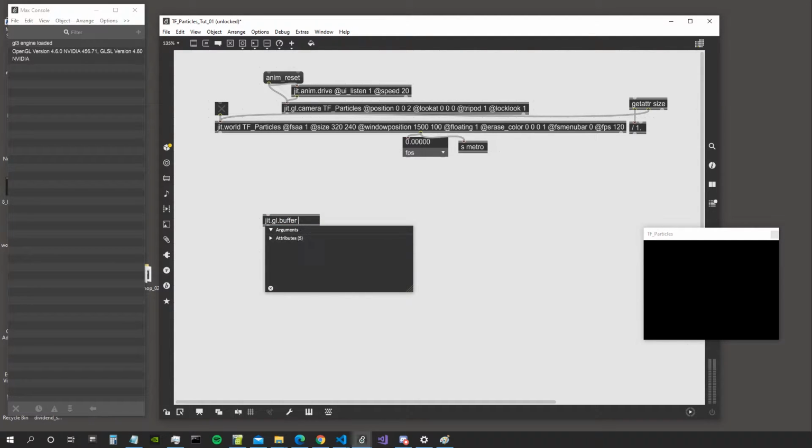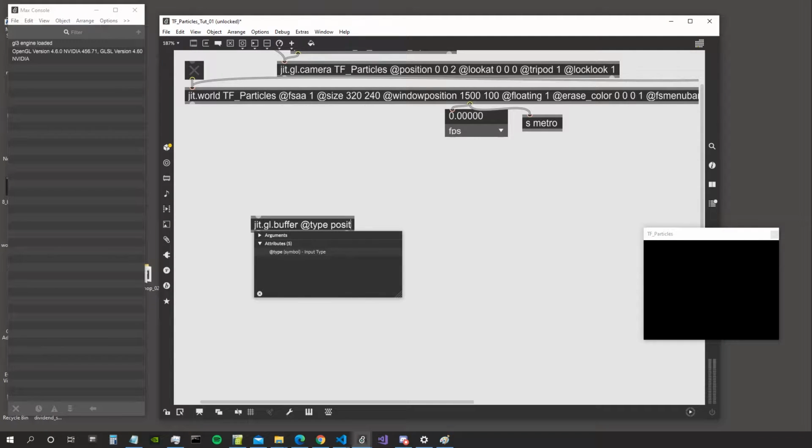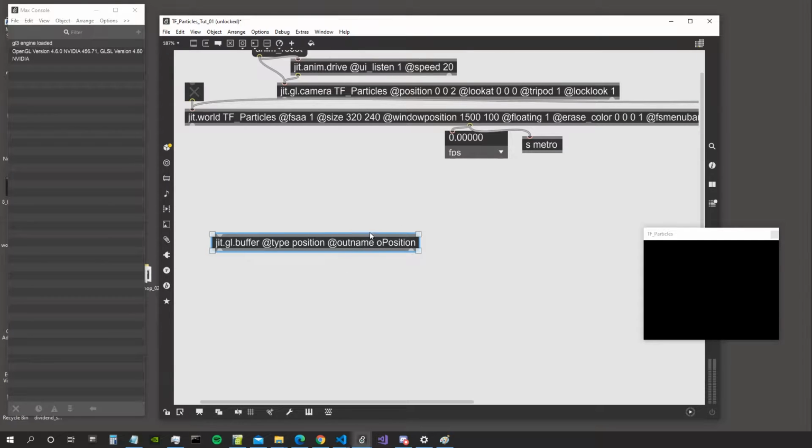So first of all, we need a GGL buffer. The GGL buffer is simply a buffer that contains some data from a GGL mesh object. We need to give it a type, which is the type of the buffer of the GGL mesh object that we are going to override with the transform feedback. So for example, position, this is a position buffer of the GGL mesh, and then we have to give it an out name. I always like to give an out name for the buffer which points to what the buffer is used for, with an O in front of the name, so we know that this is the output variable, the output name.